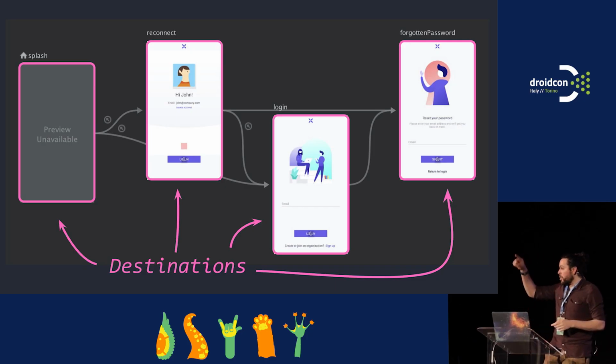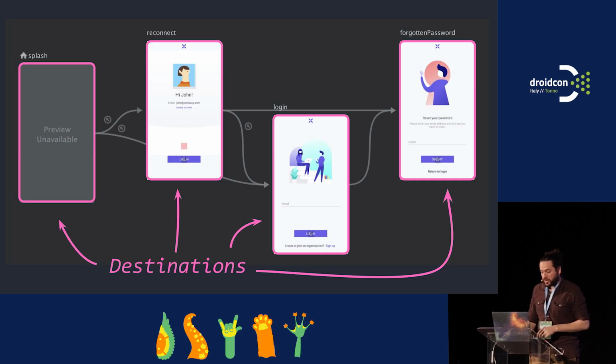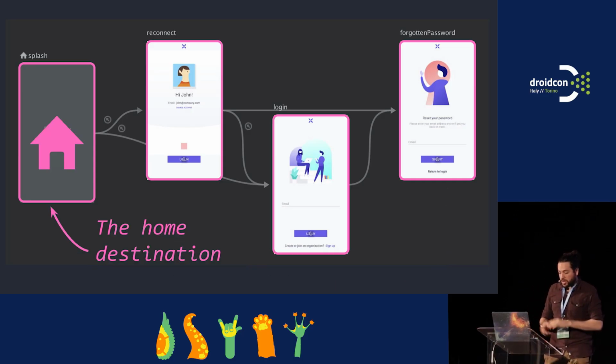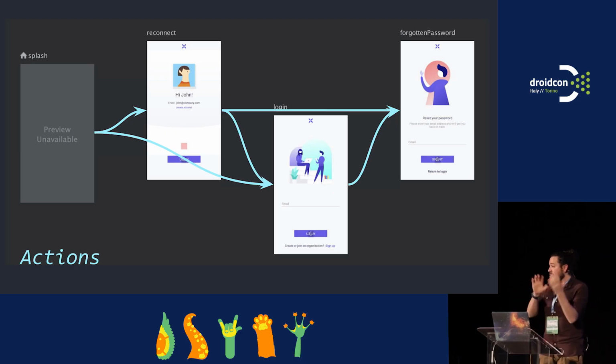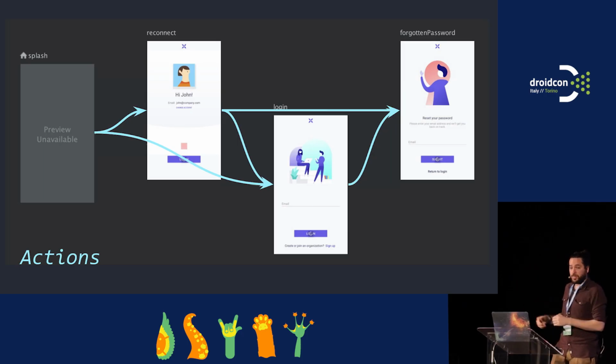And you see that there are arrows linking these different destinations. Oh, sorry, one thing, yes. On your nav graph, you have to define the home destination, okay? But we will go a little bit deeper on the nav graph then. Also, you have different actions. You know, these arrows that are linking the destinations together. And actually, the destinations and the actions are making up the flow of your user.